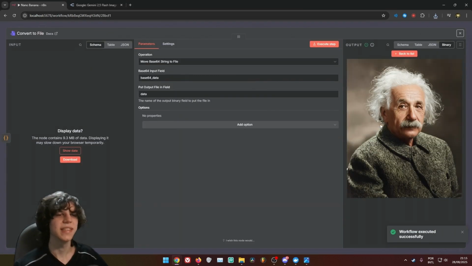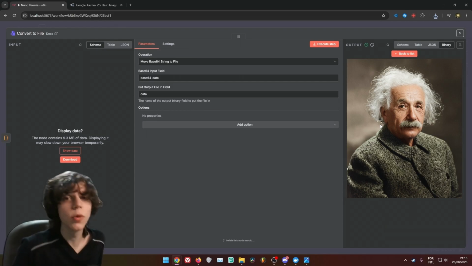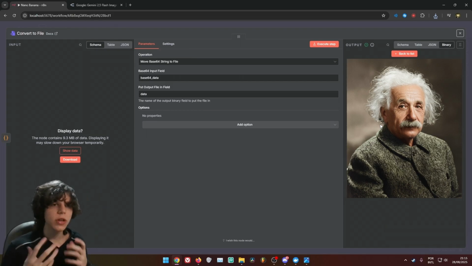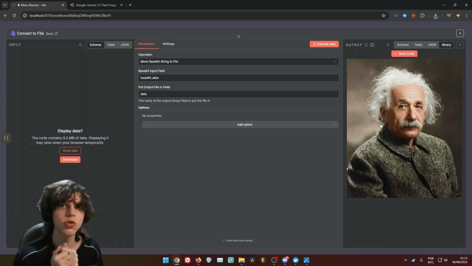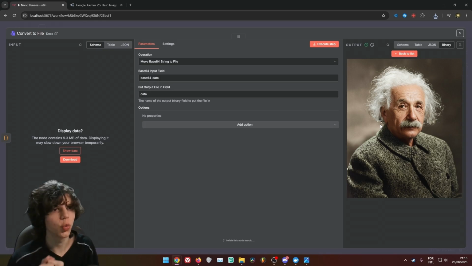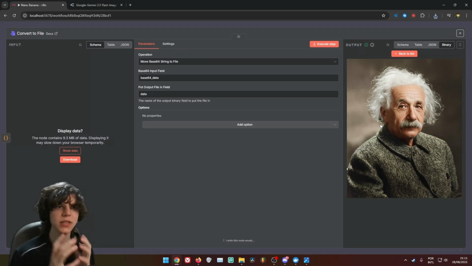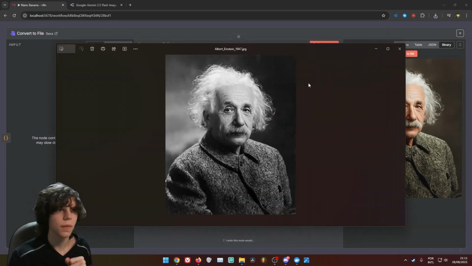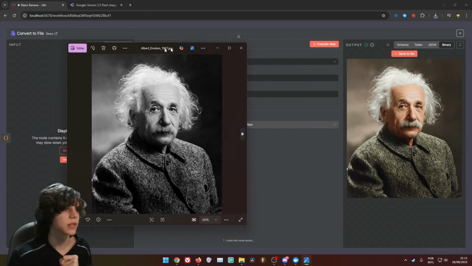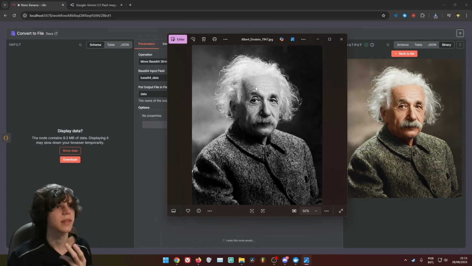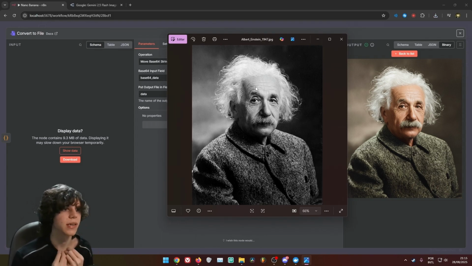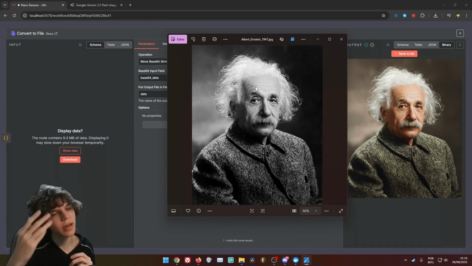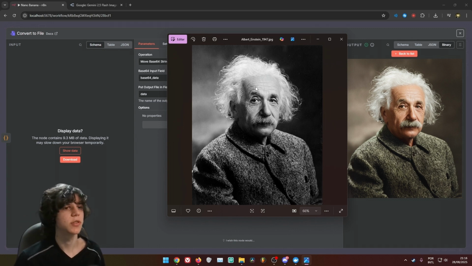Let's see. Damn, there we go. So it really worked this time, and it did a great job. So the thing is, you need to write a great prompt in order for it to work in a great way. But as you can see, it maintained every single detail, not of this image. This image sucked, as we saw, but this one, as you can see, it is Albert Einstein, and it is colored just as I wanted, as I asked it to do. It even upscaled the image, so this is awesome work.